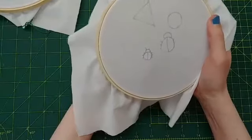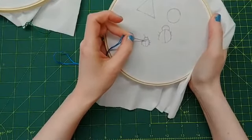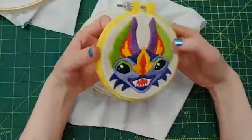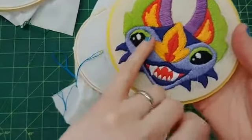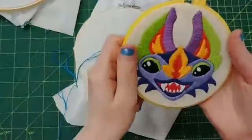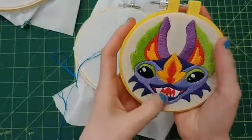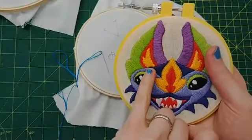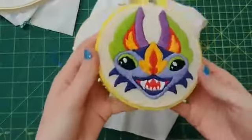When you are starting your satin stitch, first you want to decide what direction you want your thread to go in. Using different directions, you can create different textures. On this bat that I made, the eyebrows were going in a slant, the nose is going a different way, these were going different ways. If you decide beforehand what direction you want to go in, that helps give the texture, and when you switch colors and work in different spots, you can see the texture change, and there's a depth, so that adds a three-dimensional element to whatever you're working on, and I always think it looks quite nice.